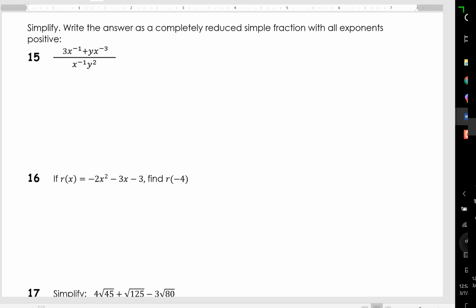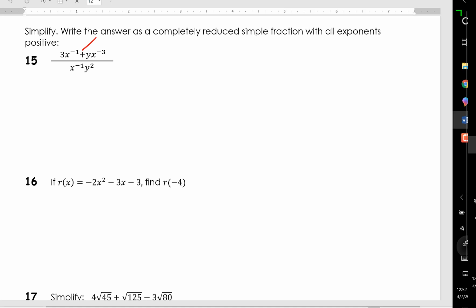The first thing you have to do here is substitute in all those fractions for all those things that have negative exponents. And the reason you can't just start moving that x to the negative 1 down and that x to the negative 3 down and all that is because this is not all multiplication. You have addition going on here. That means you can't just start moving things up and down. So the first thing you have to do is substitute for all these negative exponents the equivalent fraction that has the positive exponent.